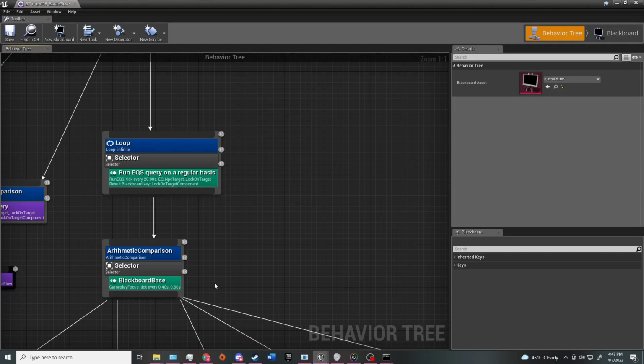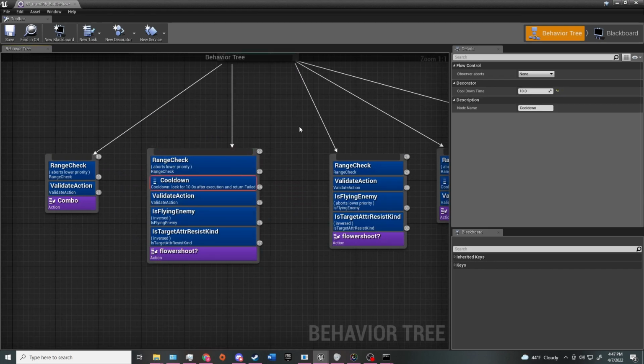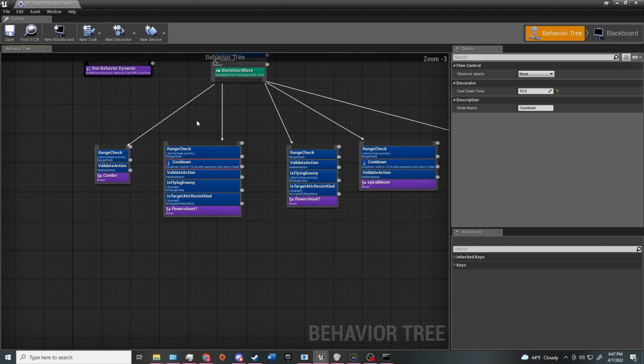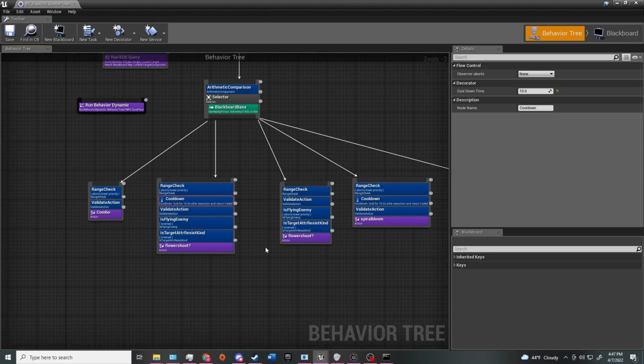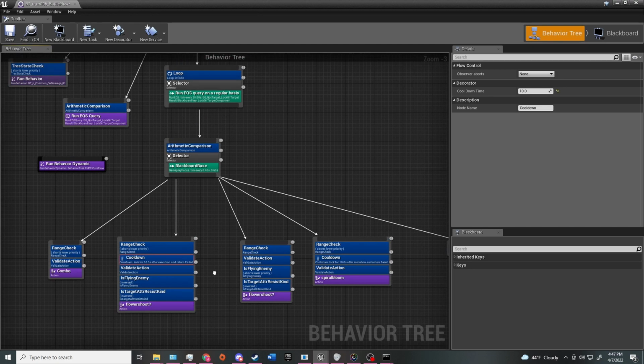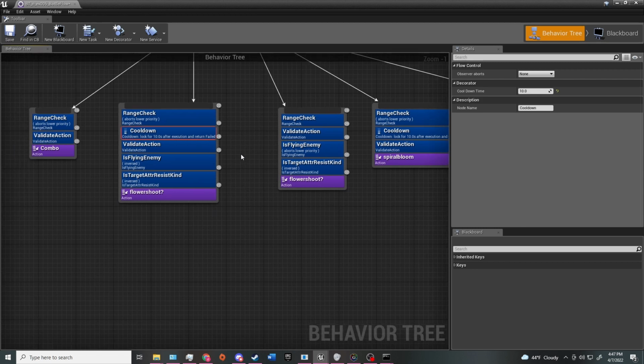Cooldown is important. It does what it sounds like it does, and it puts a cooldown on a node. So if you have a cooldown for 10 seconds, once it executes the node, that node will be considered locked, and the behavior tree will basically pretend like it's not even there and continue moving on with its tree for 10 seconds. And then once the 10 seconds is up, it will unlock.